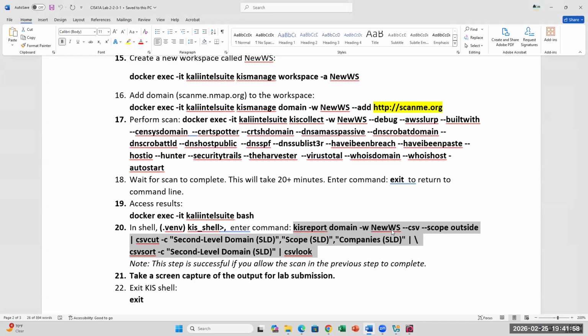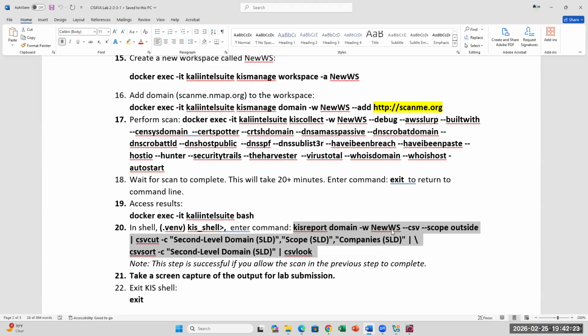So you wanted to know if there's a first, second level domain, if there's a company's name, if there is any additional information, and it's going to display that because the data that it pulled is a CSV file in the database, and so it's going to search for that, and it's going to give you the result.